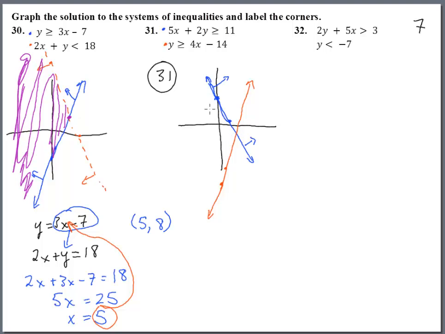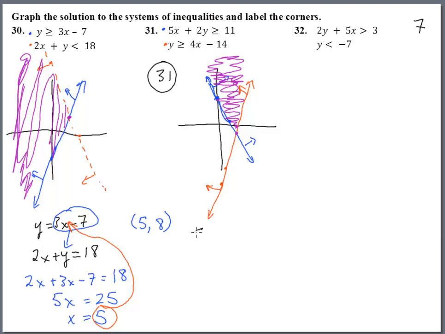Let's see which side that goes on. Y is greater than, so we have to be going up. Or you could see x is less than, which means we have to be going left. Or you could try 0, 0 and it will work. So we're over here. Looks like this area is the one where those two cross. Excellent. Now finding the corner, that piece right down there, that little dot.